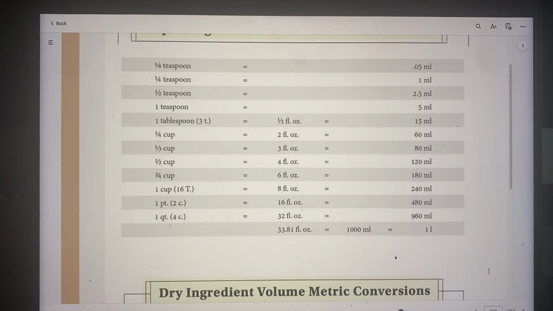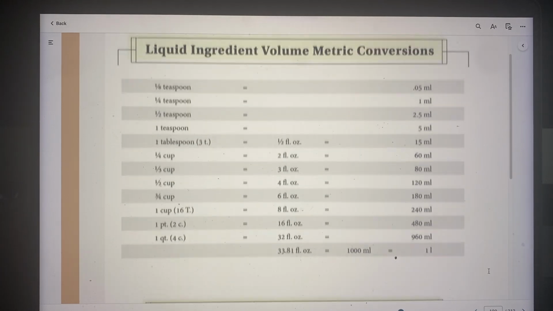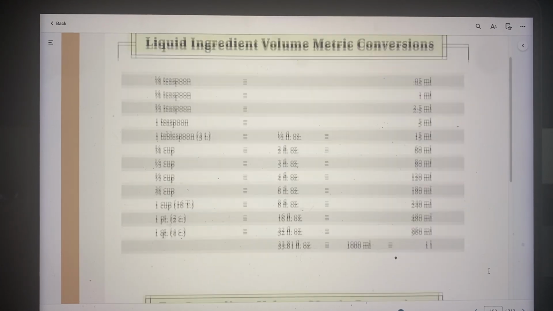Like say, 1/4 cup is 2 fluid ounces, or equals 60 milliliters. So 1 quart, at the bottom, is going to be 32 fluid ounces and 960 milliliters. Just to know that. Say you had a cup, 16 tablespoons in a cup is 8 fluid ounces. So 1 cup is 16 tablespoons, 8 fluid ounces equals 240 milliliters. These are just important to know because sometimes you'll have to convert it over. You can look it up on a table, or you can look it up on the internet, whatever.